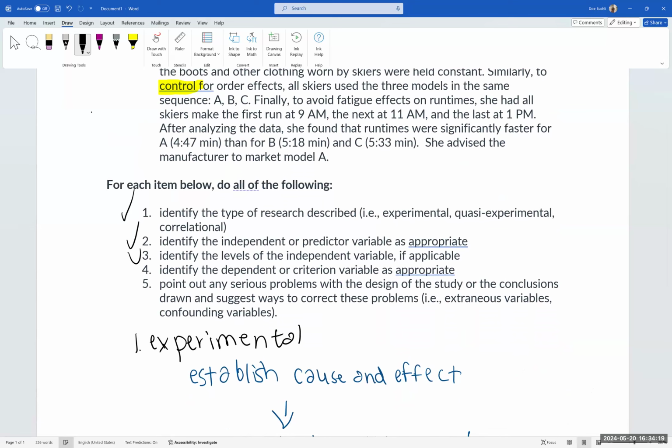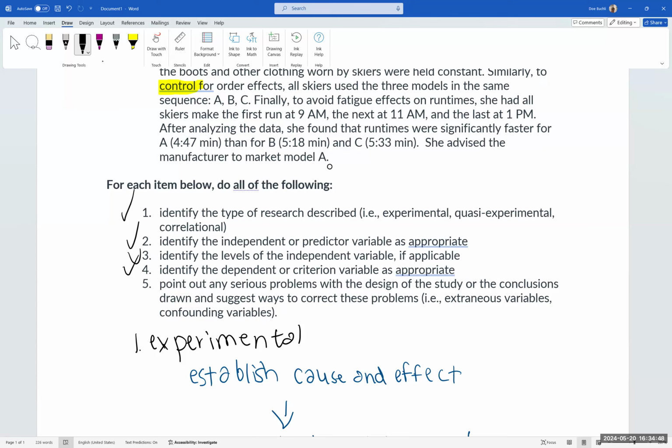So just like that, we've gone through the first 4 items. But let's return to our original question. The original question I proposed when I answered number 1 is, why is this an experiment versus a quasi-experiment, or an experiment versus a correlation?